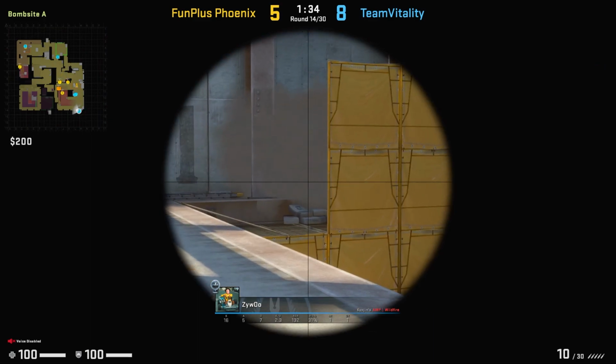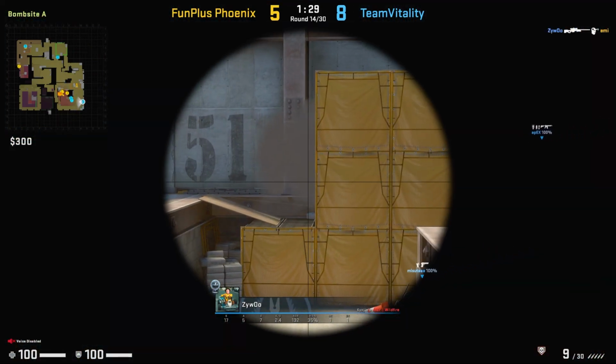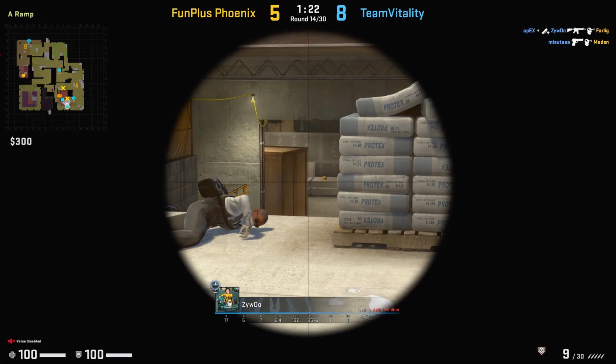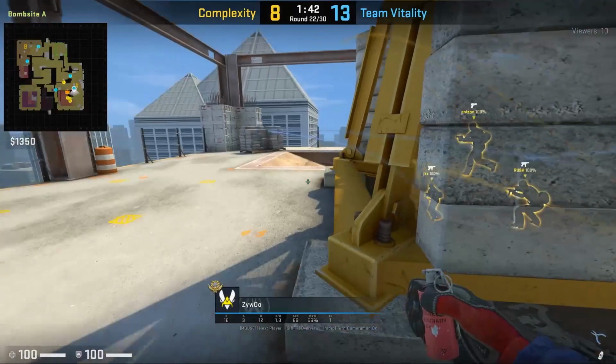He's going to spot Emmy and he's going to frag him. Vitality will then want to take ramp control off that, so ZywOo is going to flash ramp, and the rest of the A players on Vitality will take it. When ZywOo gets rushed from ramp, he's going to toss some utility in to try and delay the execute and deal a lot of damage.